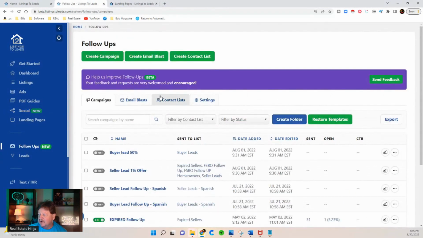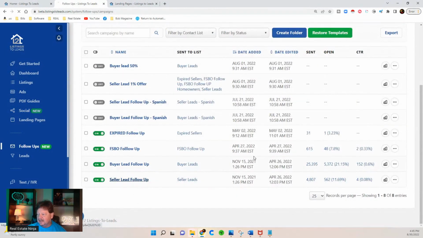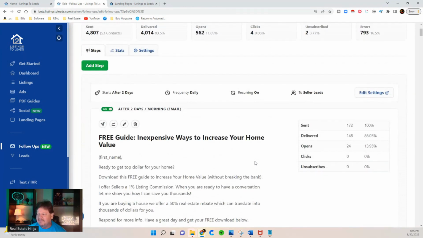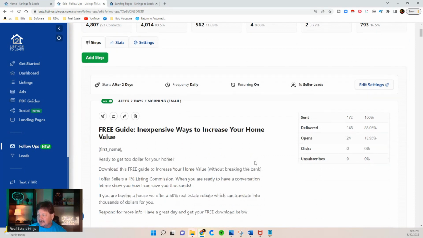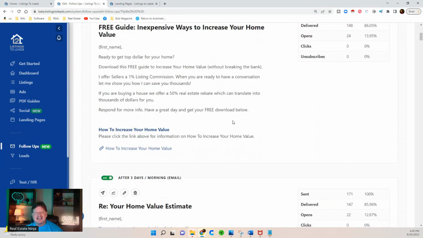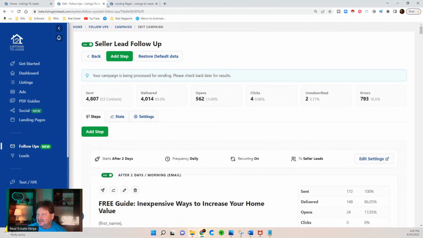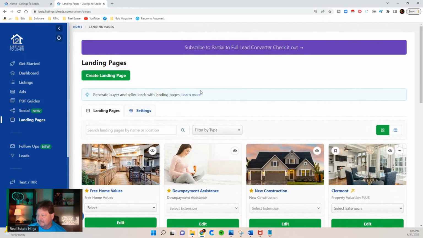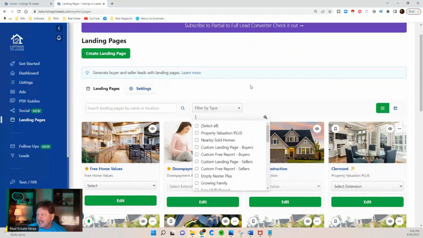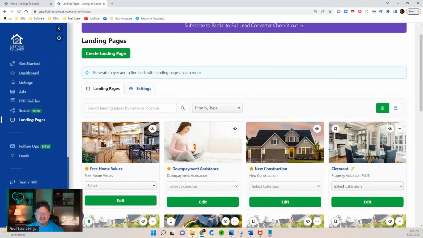All right, next follow-ups. Here's your email campaign. So here's what the seller email looks like. And you can actually start any leads on these email campaigns immediately. And I also have these going into my CRM. But every one of these email setups that they give you, most of them contain some type of ebook. And it is absolutely valuable. And then lastly, landing pages. You can create tons of different landing pages and implement those in your strategy.